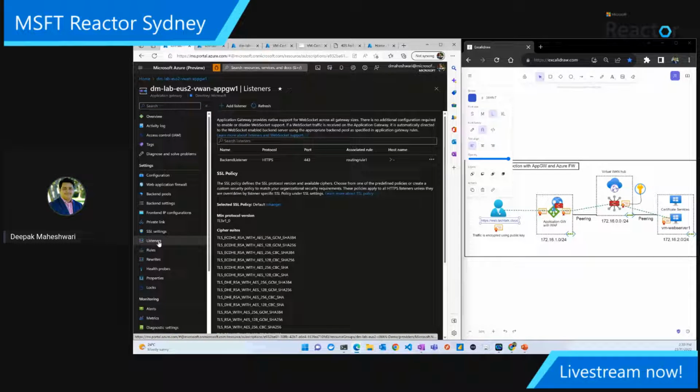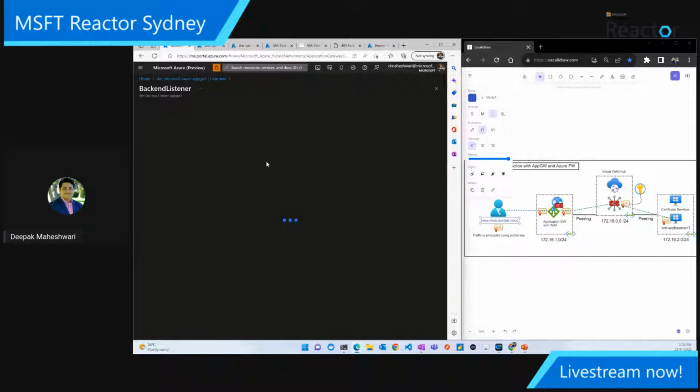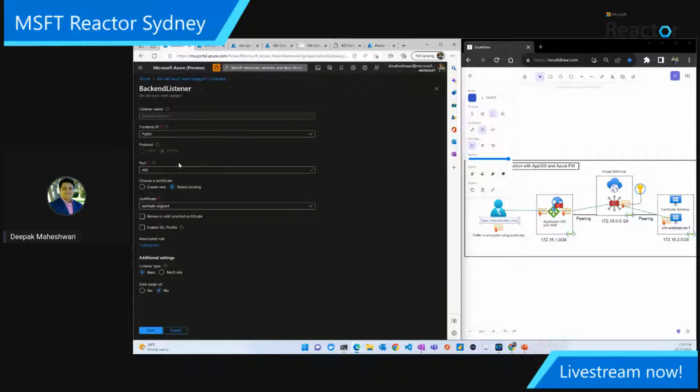A listener is something in application gateway which defines what kind of traffic can come in, whether it's HTTP or HTTPS. And if I look at my listener, I've also configured a certificate on my listener. So I've got the public certificate. Obviously, if it is a website and I'm trying to access it over the internet, I also need a public certificate.